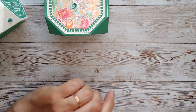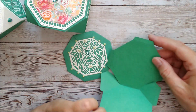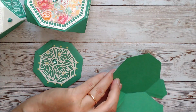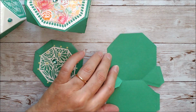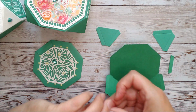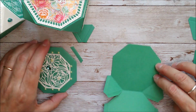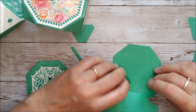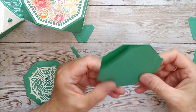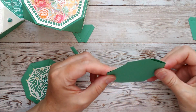One last thing, because I like to try something slightly different. Don't know whether it's your cup of tea or not, but I have just cut out one little shape here instead of the 2, and on the side that has no fold or no flap at the top here, I have removed these pieces. So I have taken off here and here and these pieces from the sides. So that's just the one that doesn't have this already on it, and I've removed those. And now what I've done to make myself this little pocket is I have folded those in and glued that to here. So I've glued those to this. Then I have, obviously before I folded that down, I have glued those on as well.